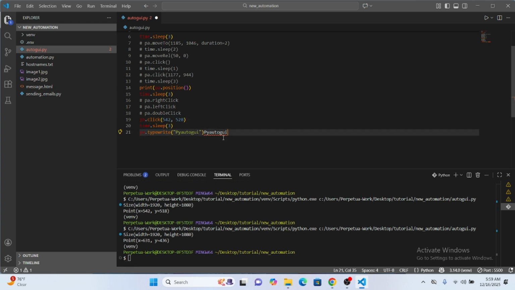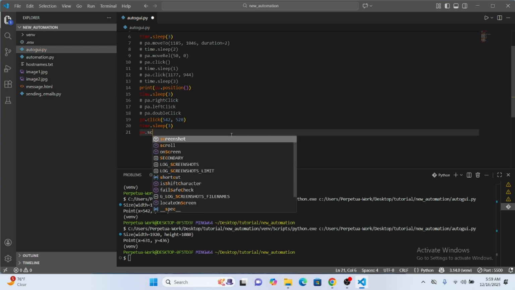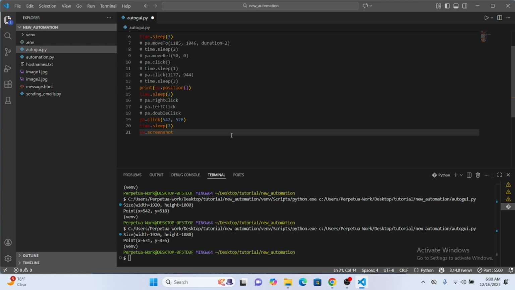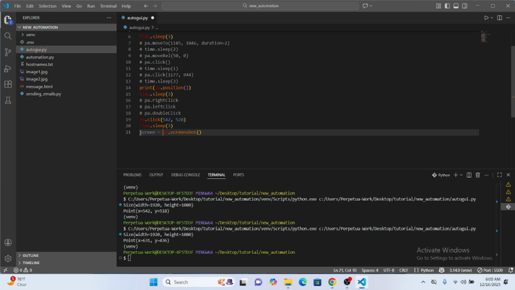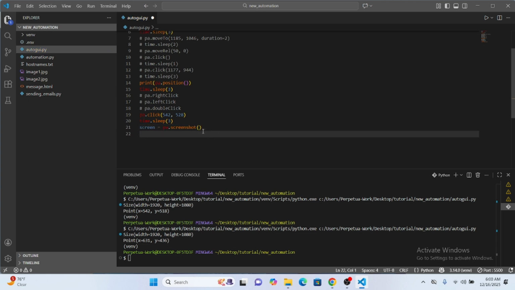All right, so I just hope you get the basic idea of what we can do with this. You can check out more methods. You can check out how to screenshot, and we can screenshot by writing this Pyautogui dot screenshot. If I use just dot screenshot, it will just screenshot, and I could give it a variable and save it, right? So I can say screen equals that, and after the screenshot, I am going to save it. I'm going to say screen dot save, and I'm going to call it screen dot png.